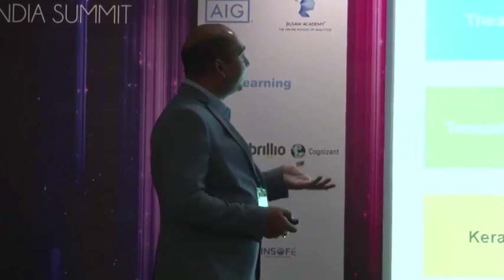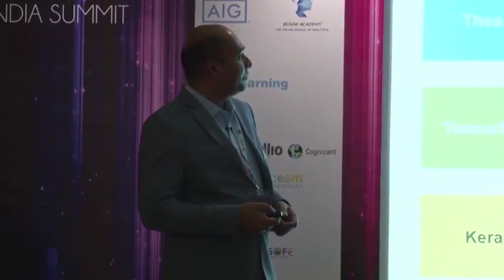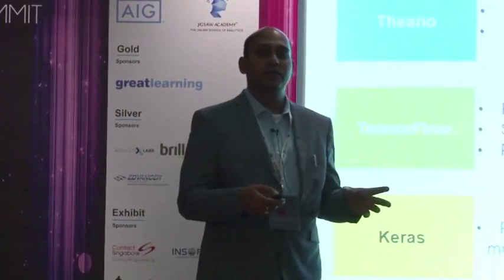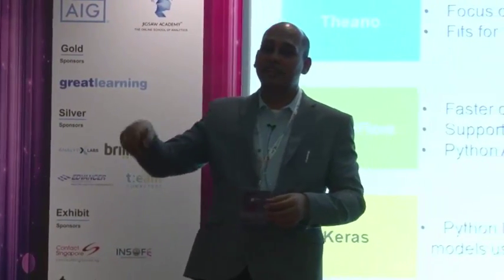Now you look at more generic deep learning tools, and one of the deep learning libraries which came out of academia is Theano. Theano basically focuses on automatic differentiation, which is very important because it helps you run the backpropagation algorithm every time you change something in the neural net. So it automates that significantly.